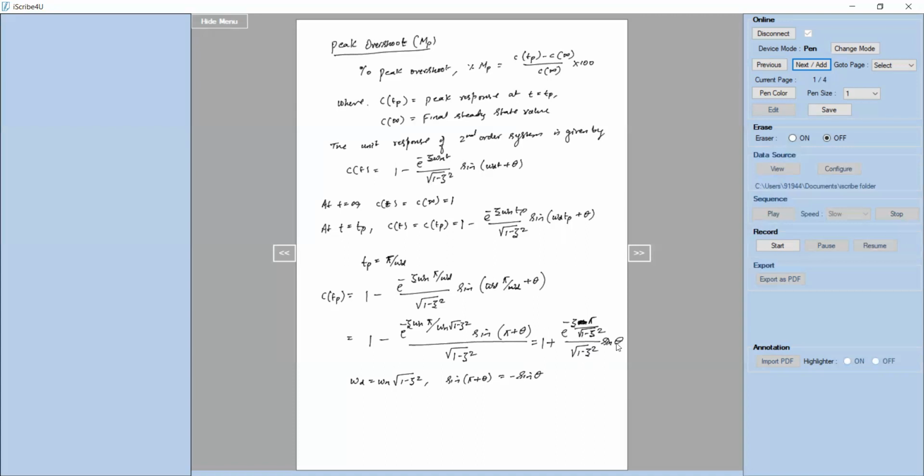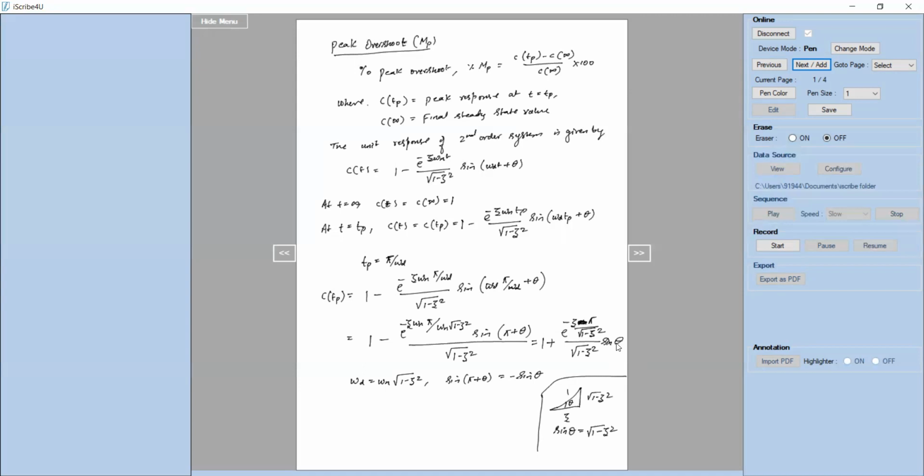Okay. So now I use the right angle relation again. So right angle relation, what we found it as sine theta is equal to, this is zeta, this is 1, this is square root of 1 minus zeta square. So I have sine theta as what? I have it as square root of 1 minus zeta square. Okay, I know this relation.